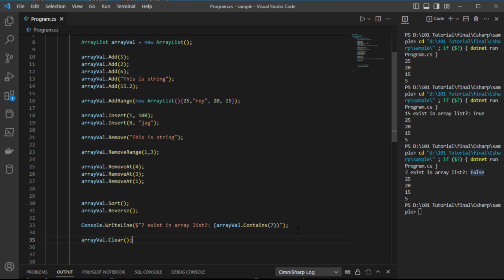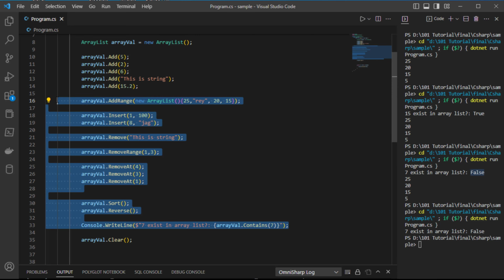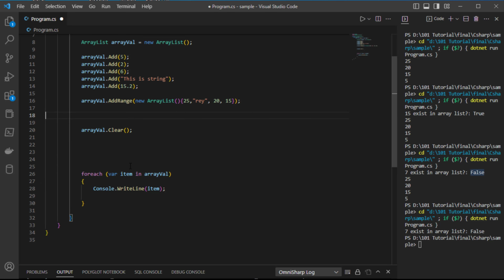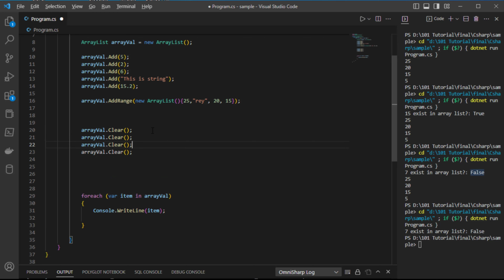Okay, so if you print that, like this one, save and run, so no more. Okay, for example, let us remove this one.